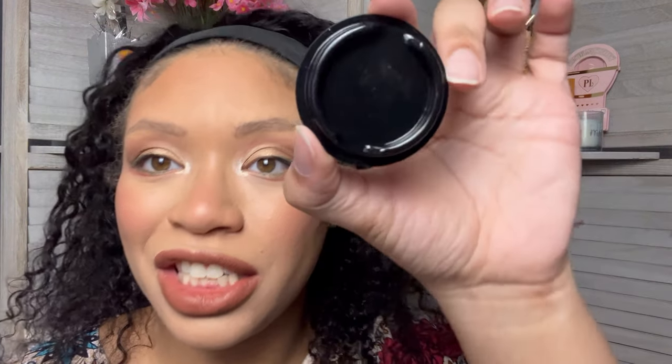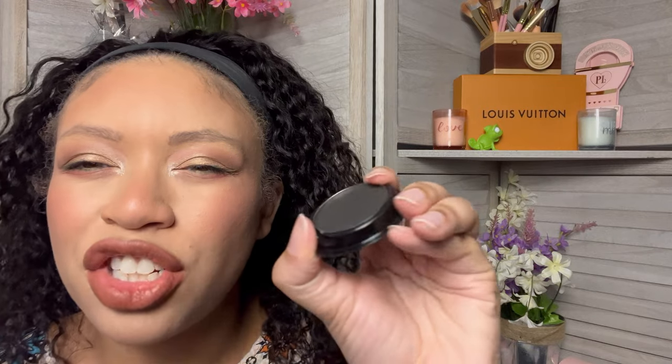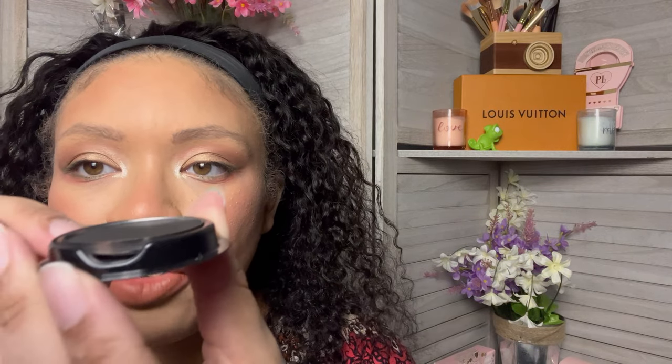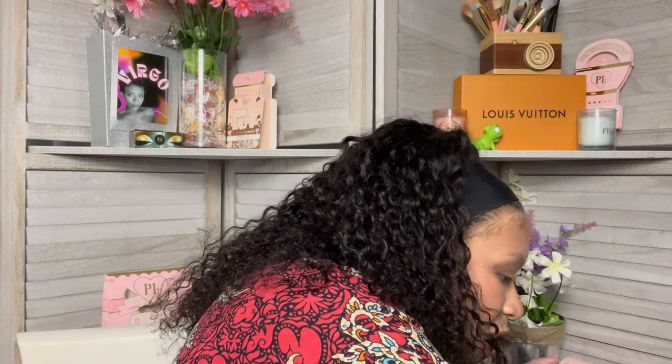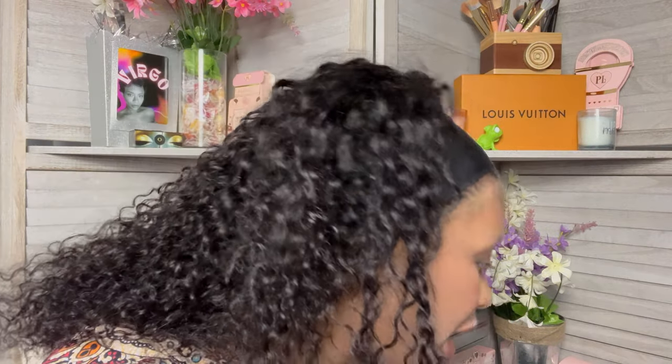This packaging is trash because it just fell right out — there's no glue, nothing to hold it down. It's not destroyed, but why would you make it so it can just pop right out so easily? There should at least be a magnet so that if you turn it, it's not going to just fall out. So this is a no for me. The color isn't that good — it's not an interesting color.